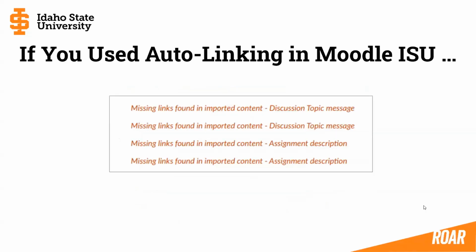If you use auto-linking in Moodle ISU, you will have the following issue. It will show up as missing links found in imported content. Auto-linking is where Moodle would recognize a title of an activity or a file and automatically link it to direct the students to the right place. Canvas doesn't know where to find all of those files.